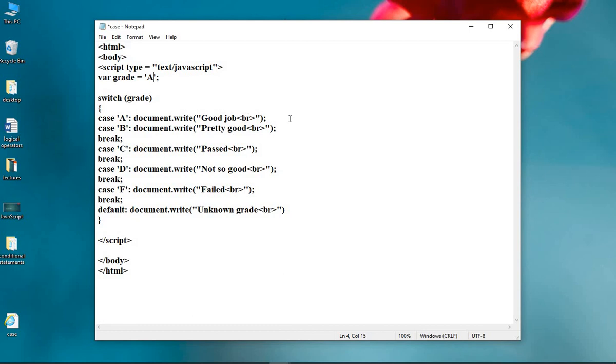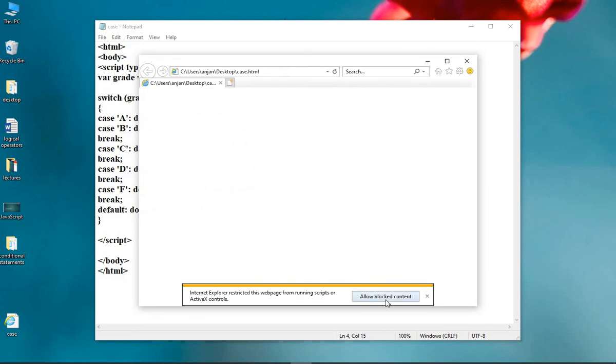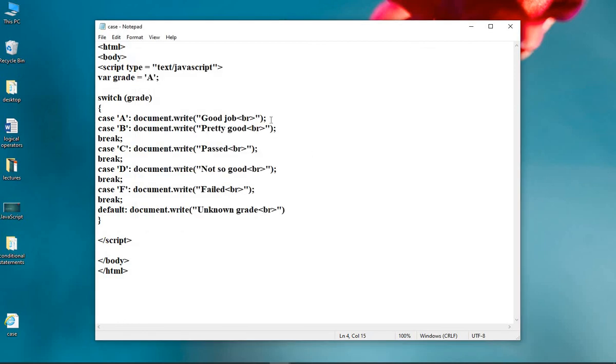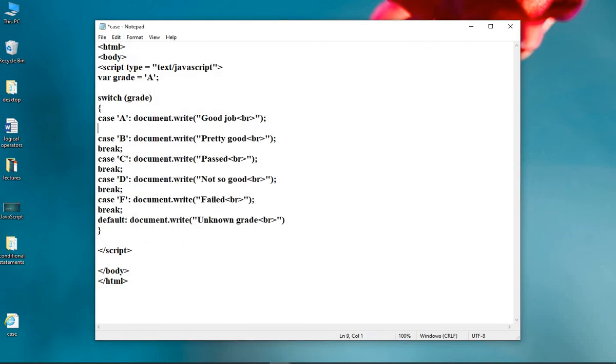It will continue its logic and will print pretty good also. Save your changes. Rerun your file. Now you can see both the messages get displayed. And this is the use of the break statement. You can add a break statement to break the logical steps of your program.